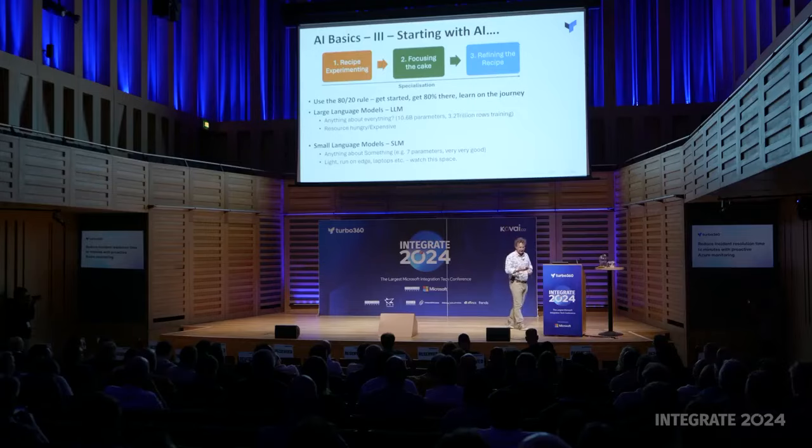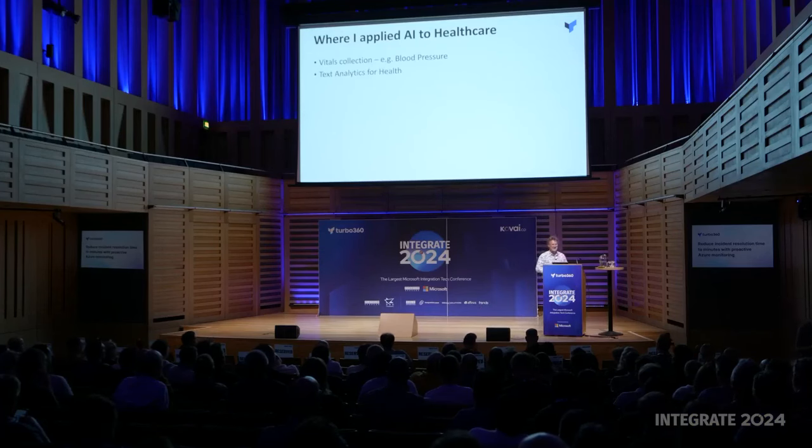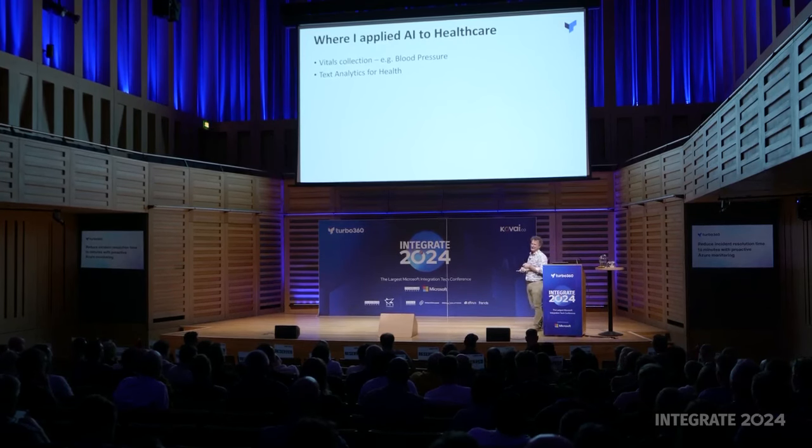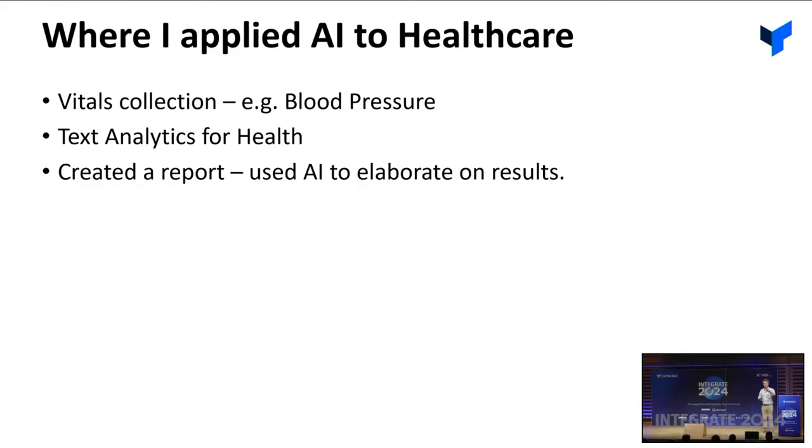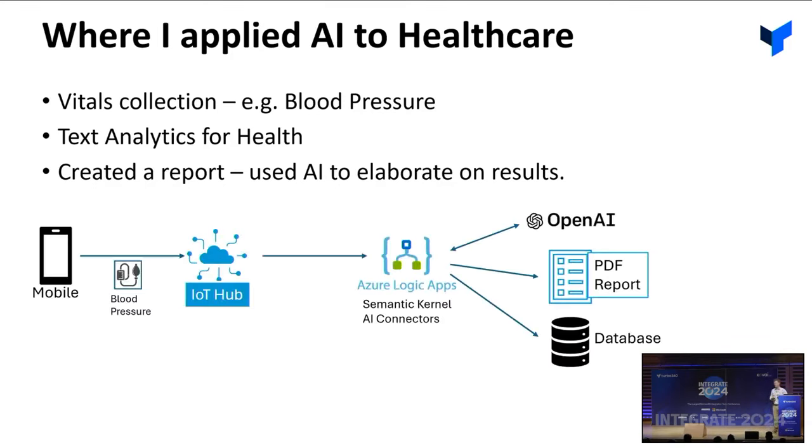And often over time, what has been the hardest thing is, as these models evolve, and certainly the guardrails evolve, the hardest thing has been refining that prompt. Because 3 weeks ago it worked and now it doesn't, because it got hit by some filter I can't talk about. And so that was a challenge. And then I applied something else called Text Analytics for Health, which is a nice feature if you've used it. It allows you to pull out meaningful information from sentences in the medical world. And then that was this report that I spoke about.